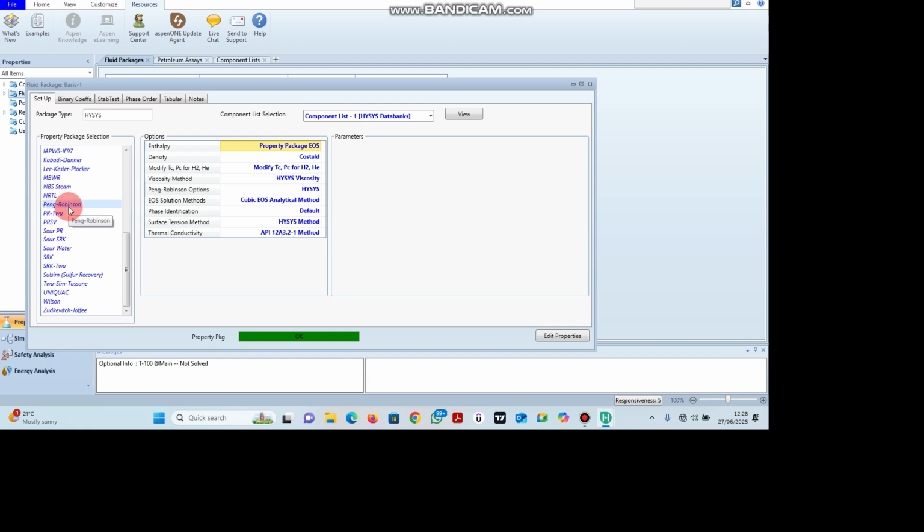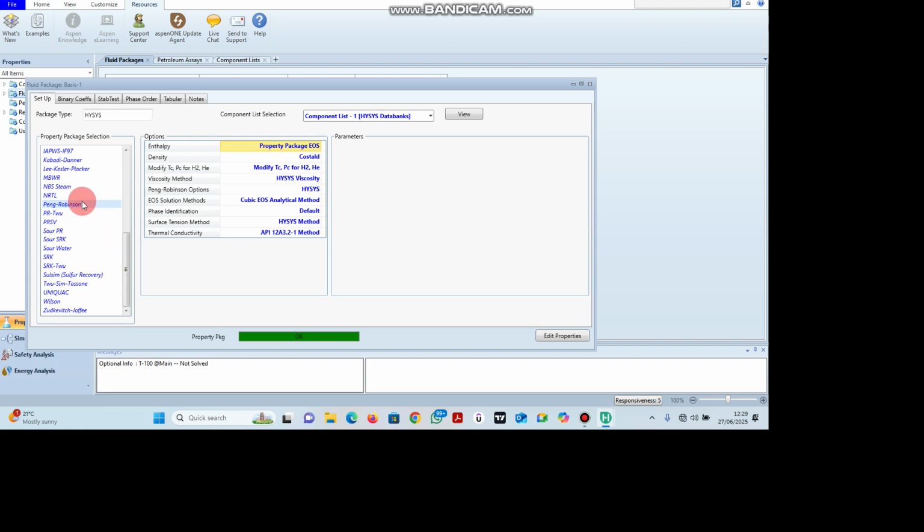You can model for high temperatures and so on. NRTL is also good. It allows you to bring in other non-organic compounds, maybe like sulfur, nitrogen, maybe things like sulfuric acid.